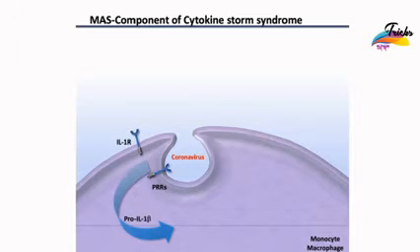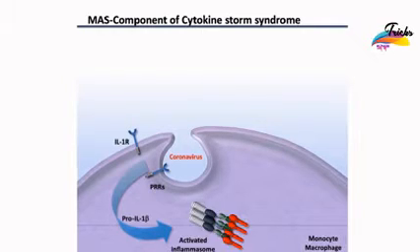So MAS, or macrophage activation syndrome, in a cytokine storm is a component. And here we focus on the innate immune cells. A pathogen, here coronavirus, is recognized by pattern recognition receptors and leads to pro-IL-1 beta production, which is the pro form of the cytokine IL-1, and it's not active, not bioactive. This needs to be processed to become bioactive, and it's done by a complex that will activate enzymes, caspase 1, that can then cleave IL-1, and it is then secreted.